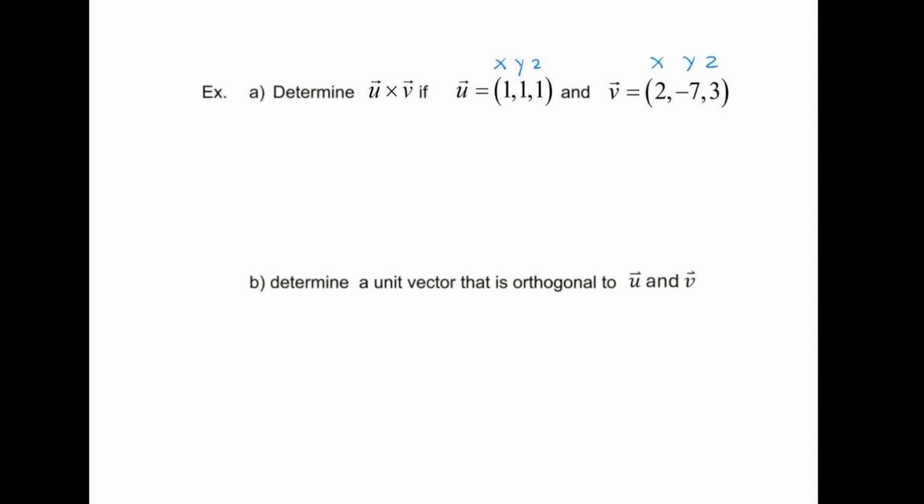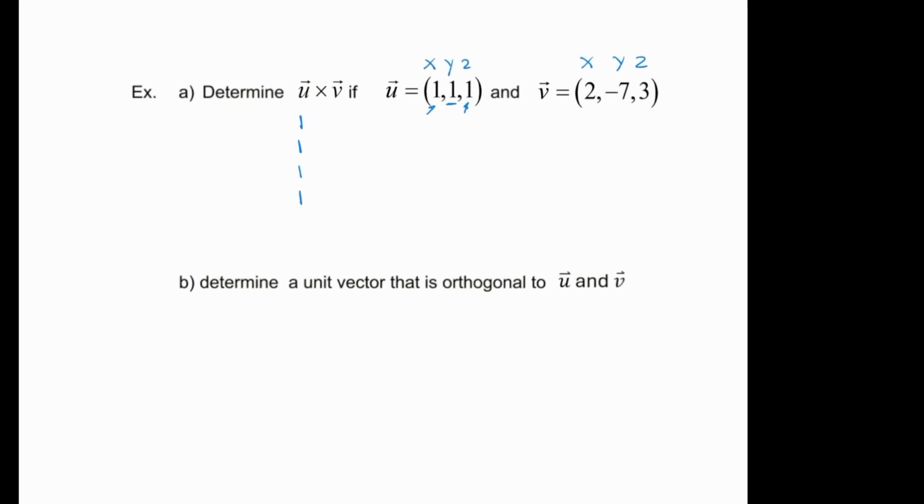Okay, so again, I'm going to start here and I'm going to list out my components of vector u. So I have my y component, my z component, my x component, back to my y component. Now they're all 1, so this can look a little confusing. Now on vector v, I'm going to start with my negative 7. I'm starting with my y component, and I'm working my way through. 3, 2, back to negative 7. So now if I want to know u cross v, I am going to go ahead and cross them.